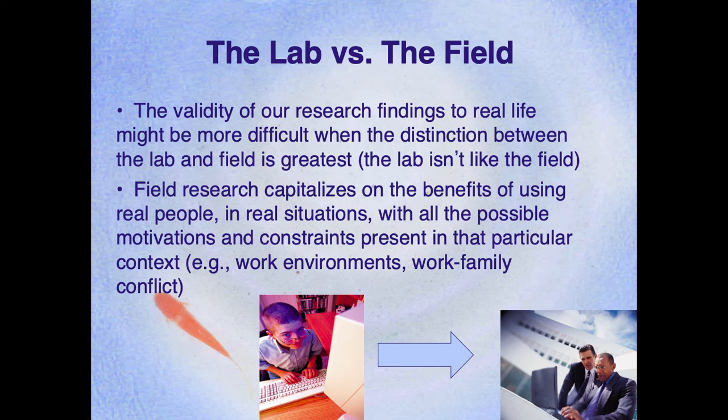Field research, or research that's happening in a workplace or in a home, something like that, where it's natural, right? That capitalizes on all the benefits of the real people, real situations, all the sort of motivations and constraints within those natural environments, right? Present in that context naturally. The work environment, the family, sort of household where the work-family conflict is happening, but you lose a little bit of control, right? There's other stimuli present that could cloud the internal validity, but make that generalizability so high, right?